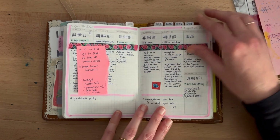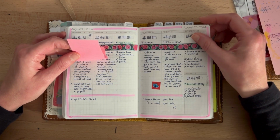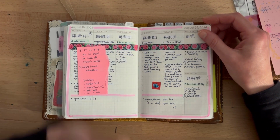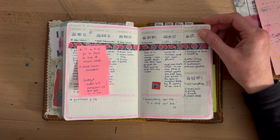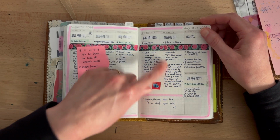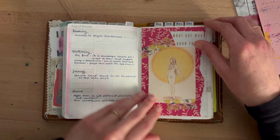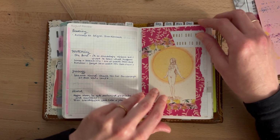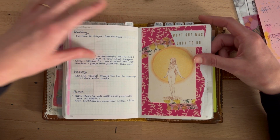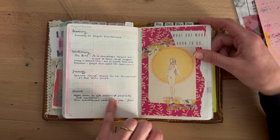And I enjoy that. So yeah, these are just notes about something that's going on. I had a headache. I was doing yoga. My lab work came back good. That was sad. My dad and I, we went to get new phones and we had to cancel my mom's phone line. My mom passed away at the end of last year, so there were a lot of those types of moments this year. Yeah, I really like this because this is something that I can come back to and be like, oh yeah, I remember that, you know.